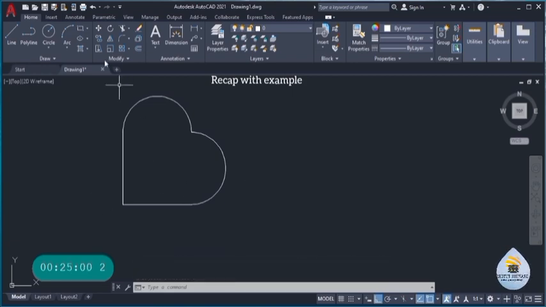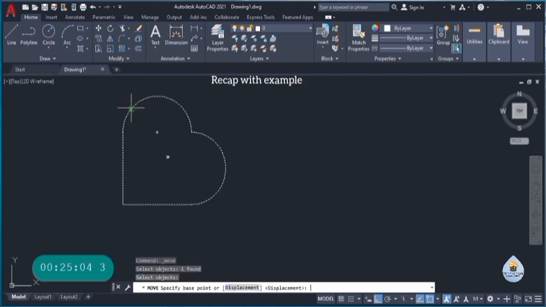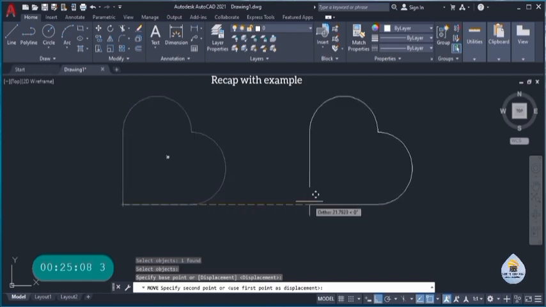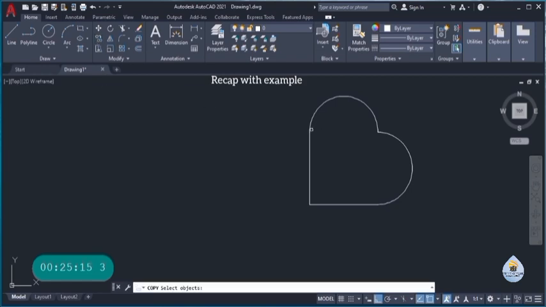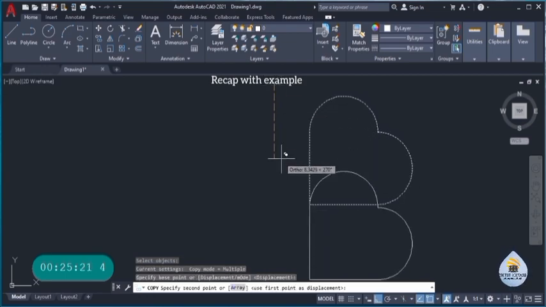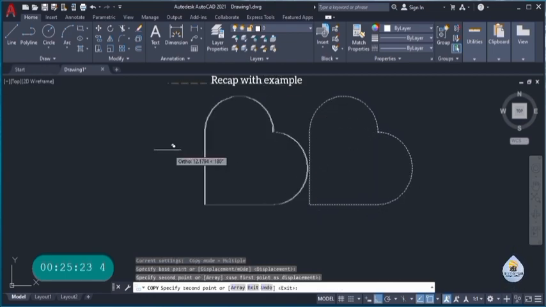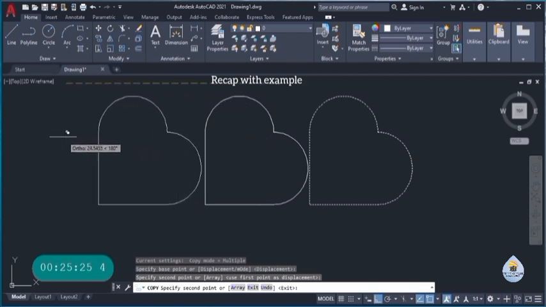And if I want to move this, I'll go to my move command. I'll select what I want to move, enter, then I'll go to the base point I want, so I can move it. If I want to copy, I click on the copy command, I specify what I want to copy, this, then I click enter, specify any different radius this way. So it's copying to as many parts as I want.